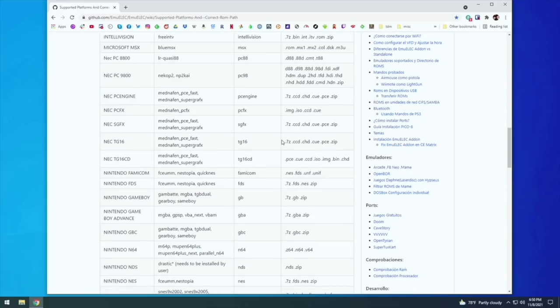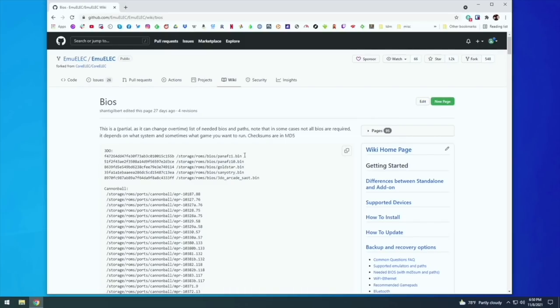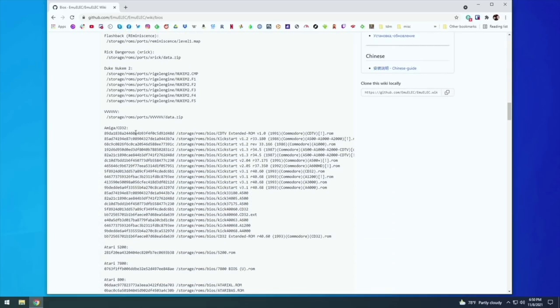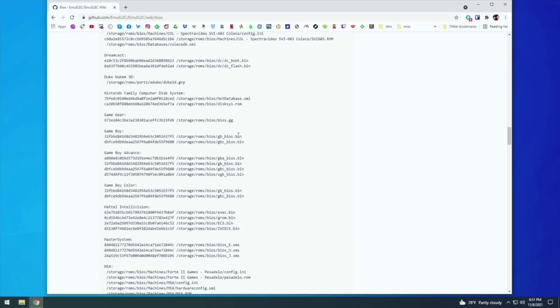You can also verify your BIOS files on the wiki. It lists all BIOS files required for every system, with the file name on the right and an MD5 hash on the left — the unique code embedded in each file. If you search by MD5, you can find exactly the file EmuELEC needs. Most BIOS packs will have the correct files anyway. Note that not every BIOS file is required: Amiga definitely needs them, while Game Boy doesn't require them but adding them shows the boot logo. Game Boy Advance does need BIOS files to boot properly.